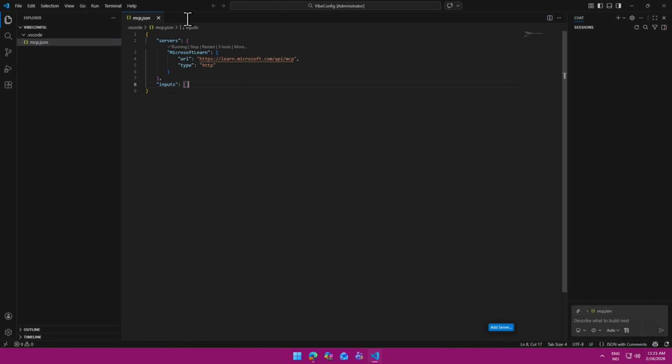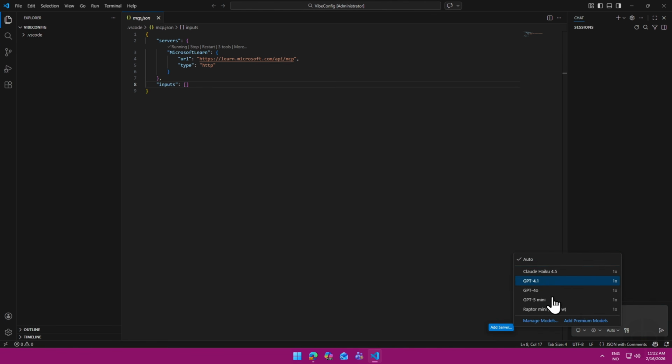And then you'll see it'll add this in on top of the server, right? So you see on top of this one, it says now it's running. And you can stop it, or you can restart it, and it has access to 3 tools. This is the first MCP, and we're using the Microsoft Learn to do that. Now I'm going to just, based off of this, create my first document, which is an implementation guide. So you see, it's using the mcp.json, which is now stored in the VS Code folder. What we're going to do now is use the, oh, and then we also have to pick what model we're going to use. I'm going to use Claude because that's what I can use right now.